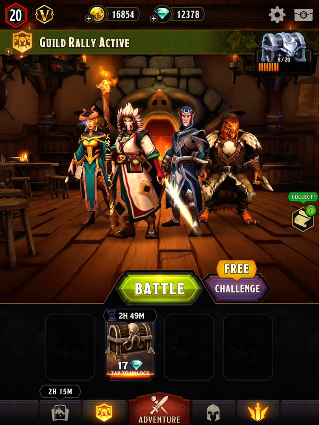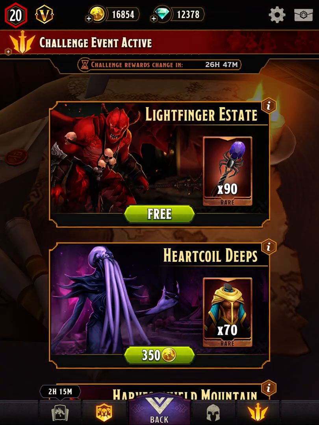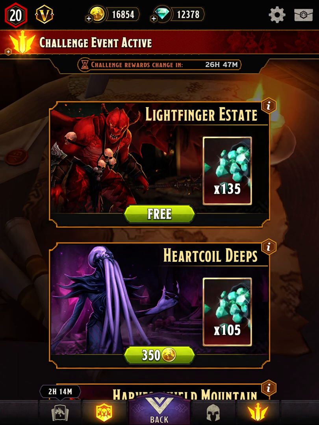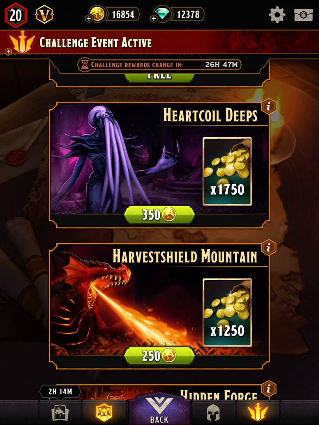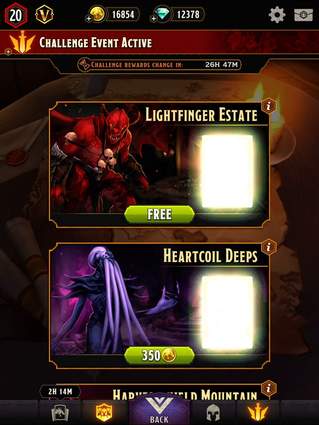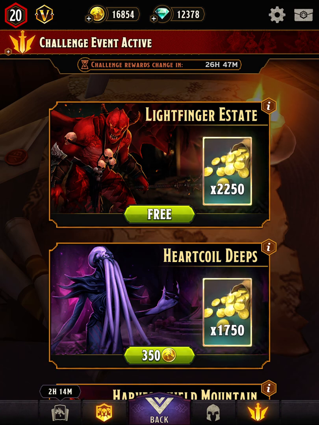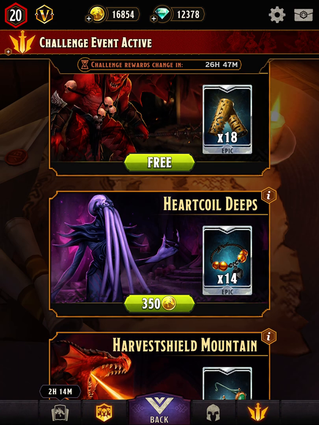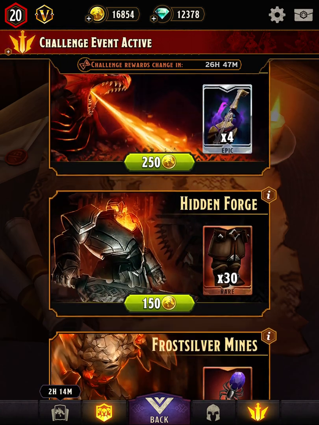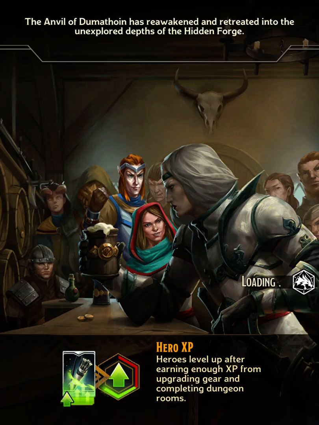So with this build, I usually only recommend it for the lower dungeons for average level players, maybe around level 15 and under for your heroes. So I would only really recommend it for Harvest Shield Mountain and below. Once you get to Heartcoil Deeps, it's a little bit harder as the boss mechanics change and the types of enemies change. So mostly just for farming and having fun. But let's go into Hidden Forge and show you how it works.